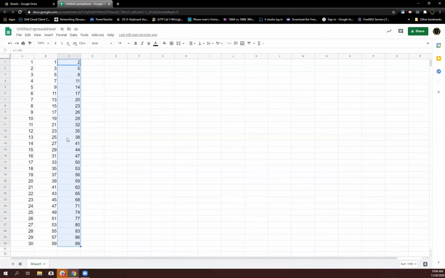So sometimes Google will help you out, sometimes it won't, but now you know how to fill things manually, even if it doesn't. That's the big thing for today's project. You're going to be doing this auto-filling for a lot of different things in order to calculate some simple gradebook things. But that's the basics of using formulas in spreadsheets.